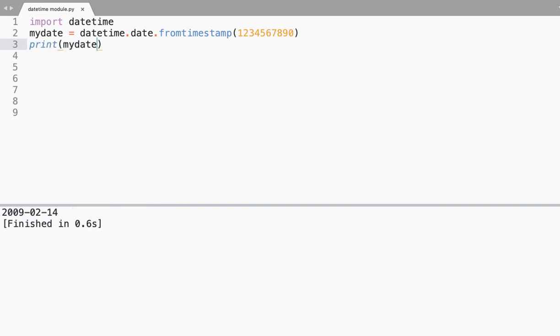Let me run this code. What's exactly happening is, from January 1, 1970, when I add this value, it will create a date and give you 14/2/2009. So here we are getting only the date.